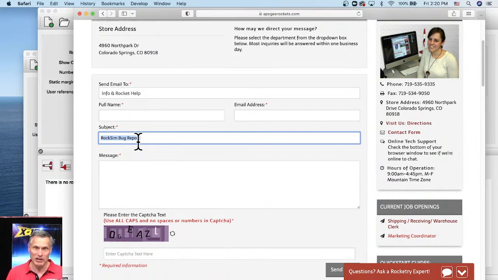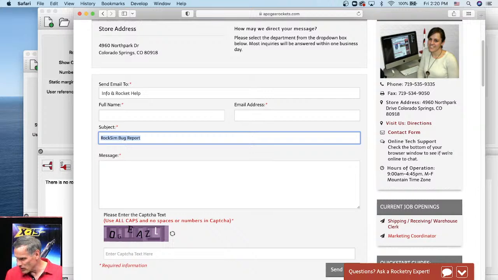And then somebody will come in and knock on my door and let me know that there's a file for me to look at. And then I'll check my email and I'll be able to find it. So that is how to send me a file while we're live.